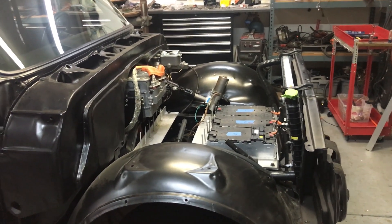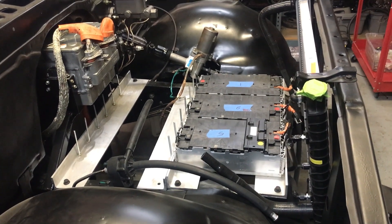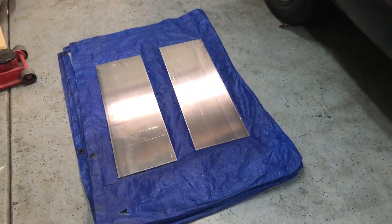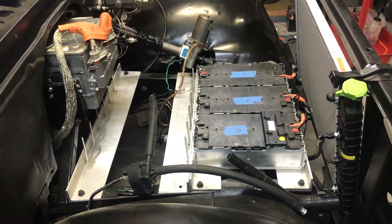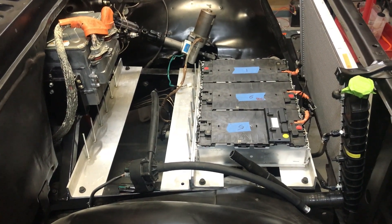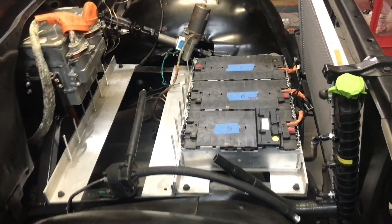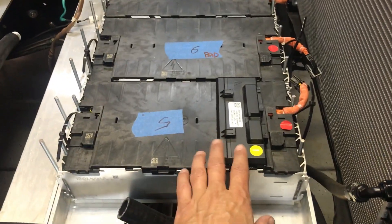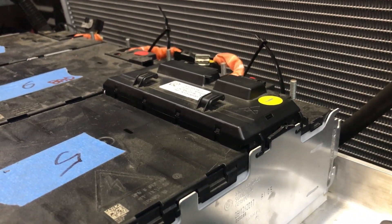Welcome back to Shaky Cam Productions. Today we're working on the battery tray or battery box, and we're going to be using aluminum to create a top. Here at Good Enough Garage we build battery trays, maybe with lids on them. This battery needs to be enclosed at some point, but for the test run and as a prototype I'm just going to make a lid for it. I have to establish height — this is one of the six slave BMS modules for battery management, and this adds about an extra inch.